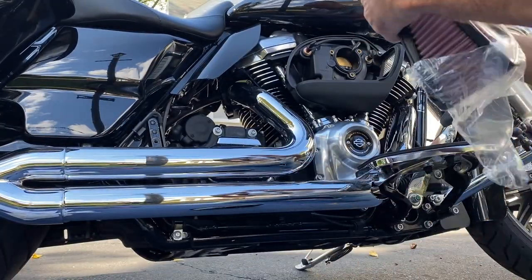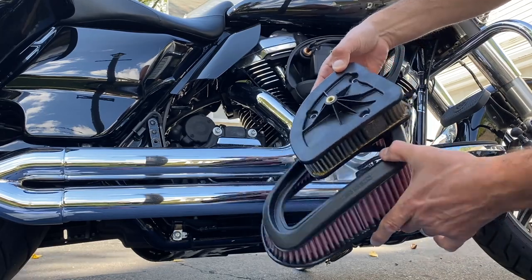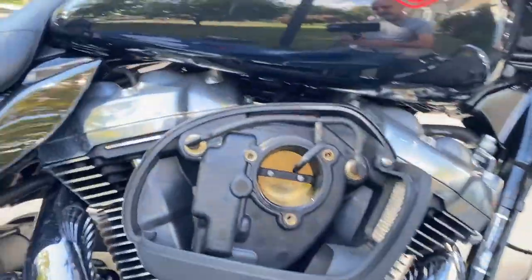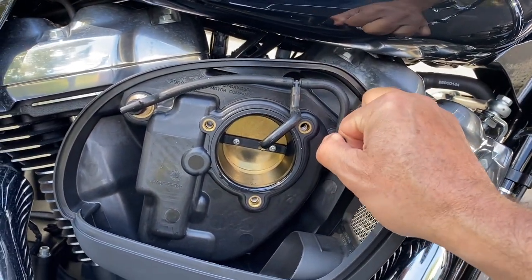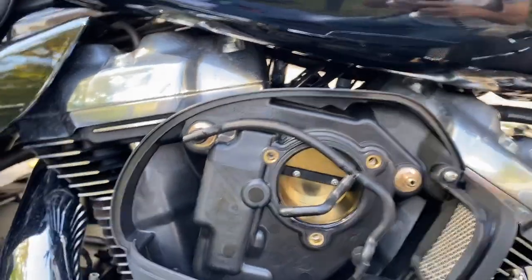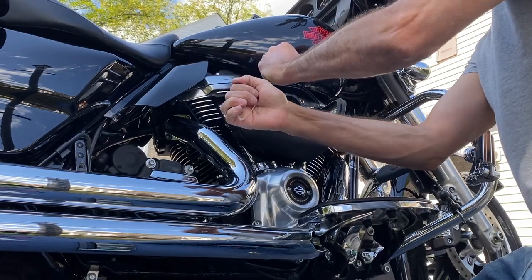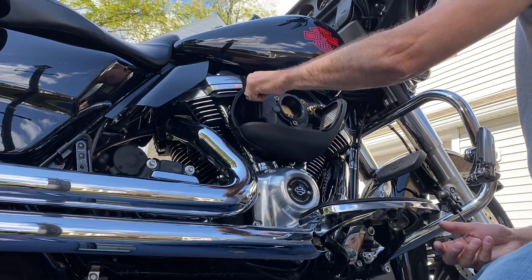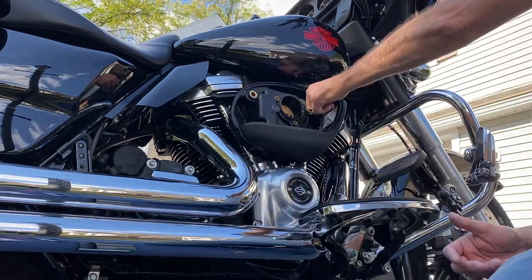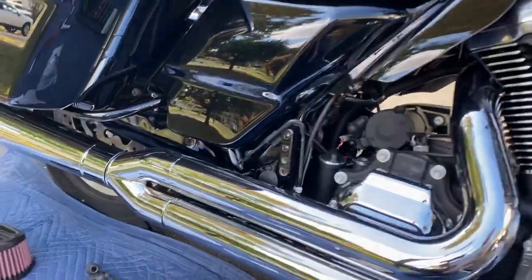Look at this compared to this. Can you imagine how much more air this thing gets? It's all gonna fit in here. Take these out as well. One, two. And it's off.